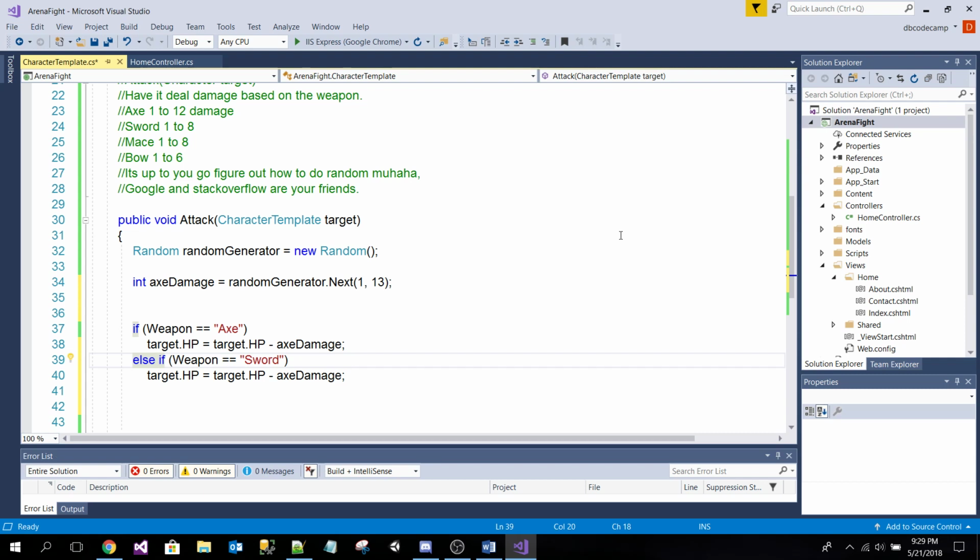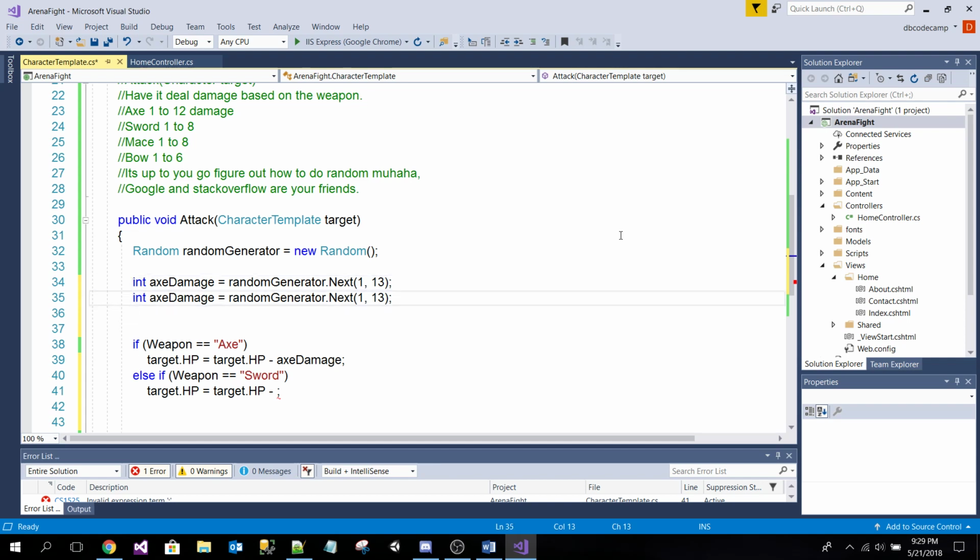So else if weapon equals sword, then target equals, well, not axeDamage. In this case, what do we need? We need swordDamage. And how much is sword damage? It's from 1 to 9. Okay.